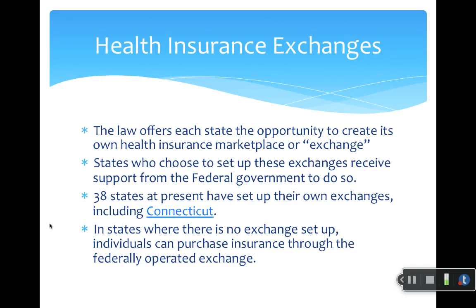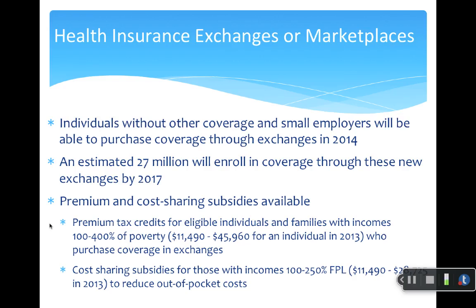Now, if you happen to live in a state that doesn't have a health insurance exchange set up for that specific state, you can buy your health insurance through the federally operated exchange, which is called healthcare.gov. So you either buy your insurance at the state level or through the federal program. How these exchanges work is basically you have to not be eligible for any other coverage through your employer, through a spouse or a significant other. You have to not have other coverage to be able to purchase those.